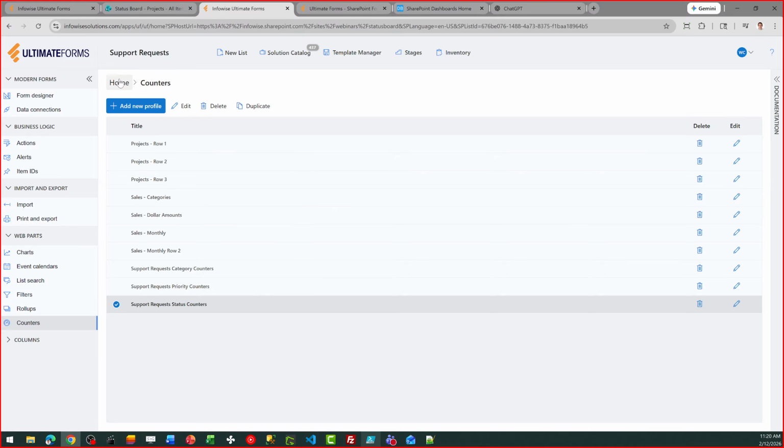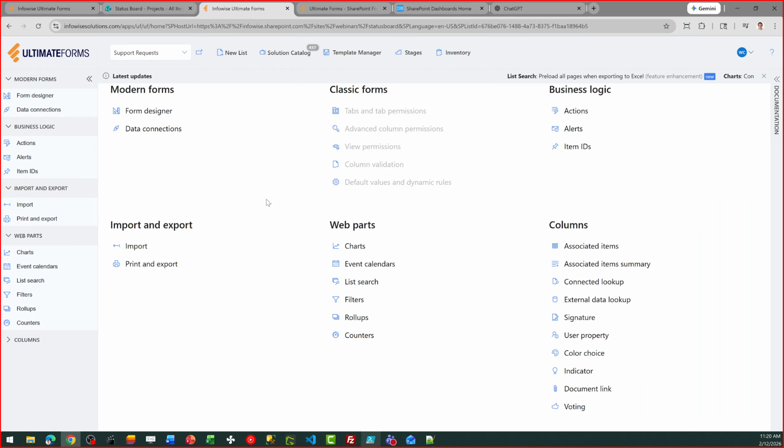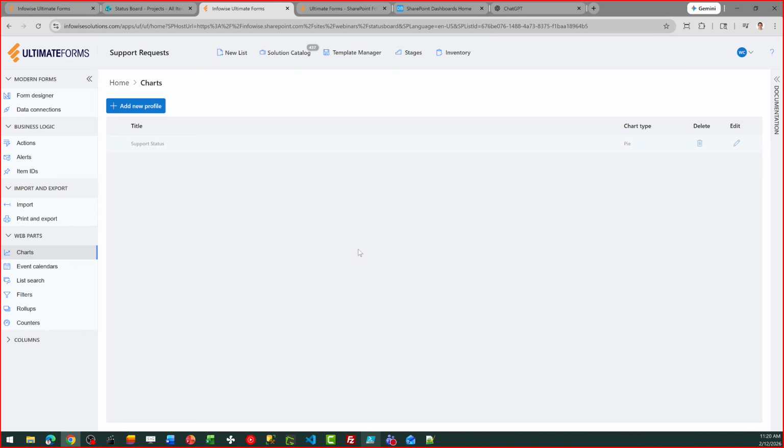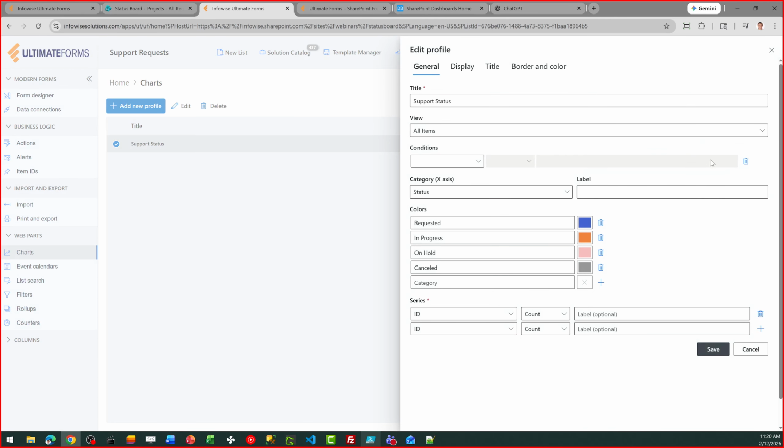Another thing I showed that's also closely related, and I showed in my first example page, are our charting options. You can go into our charts web part and play around with that. Here's the one for support status, and there are different kinds of charts that you can do.